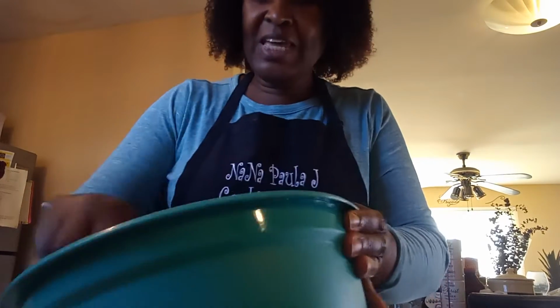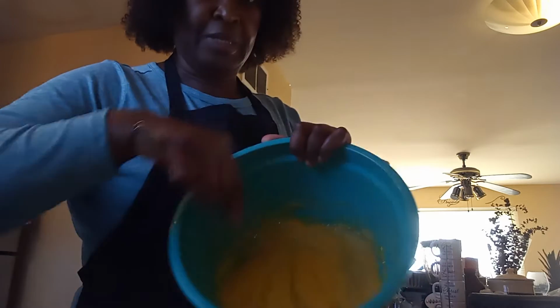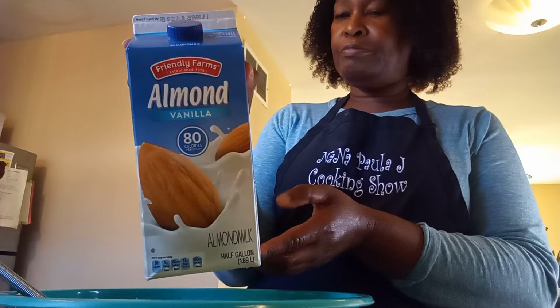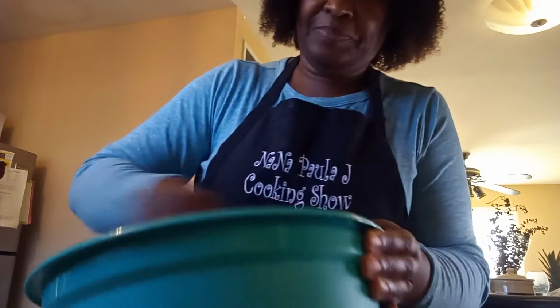This is quick and easy. It's no baking, as you see. Just making a pudding. And what I used was almond milk instead of whatever milk you use. I'm using almond milk.